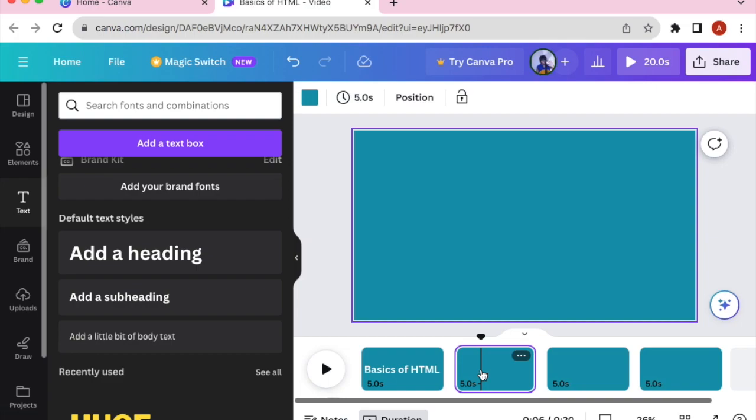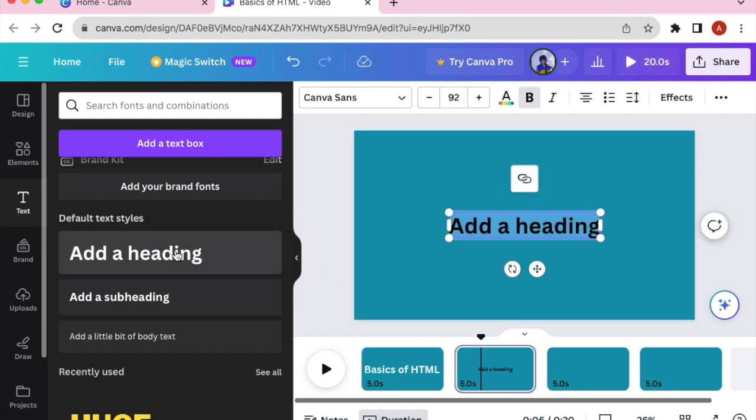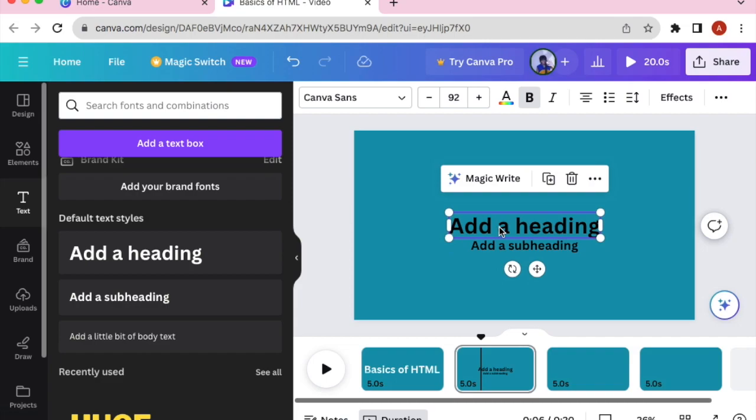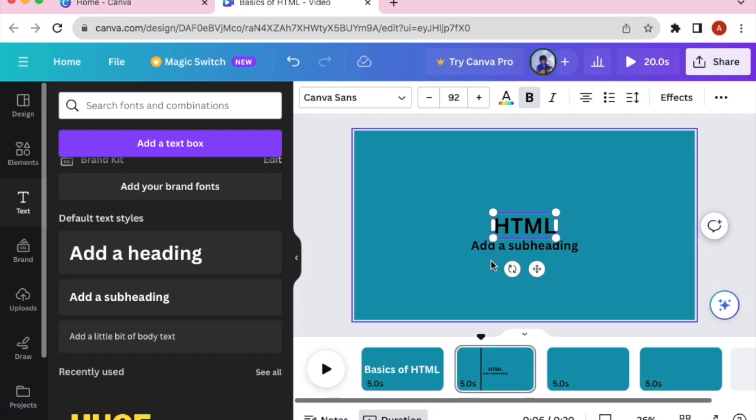Now let's add the bigger H1 heading and a smaller heading to the page. Let's make the bigger heading HTML and the smaller heading hypertext.